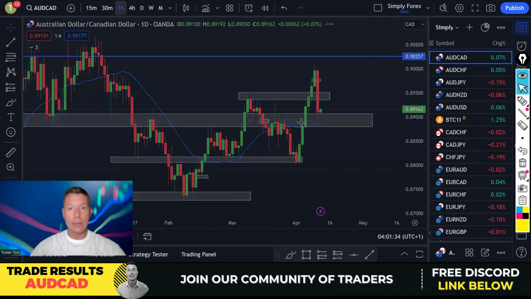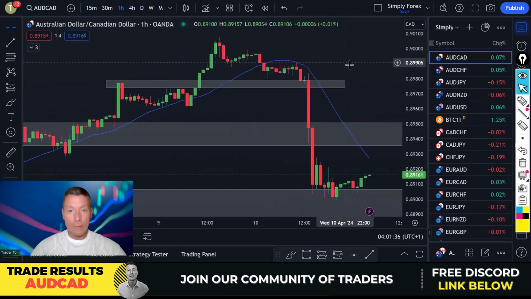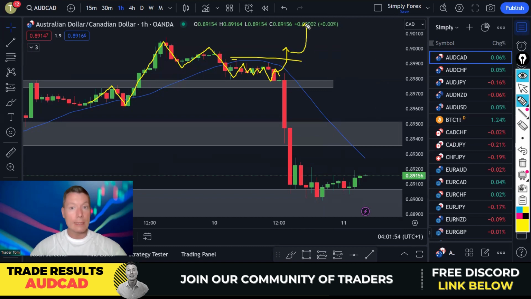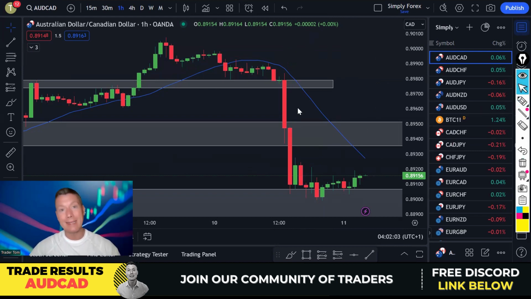If we drop down to the H1, we never got a setup anyway. You can see this level here, price came down and did nothing. I actually have my alarm set in here, guys. If it broke this level and broke above the moving average 20, I was going to start trading this. But news came out, it led to Canadian dollar strength, no trade. So guys, those were the trade ideas from yesterday. Let's take a look at today's trades now.